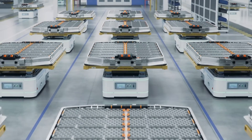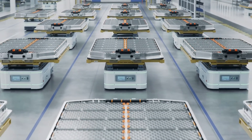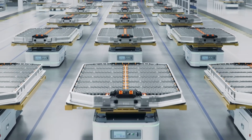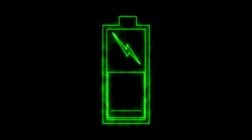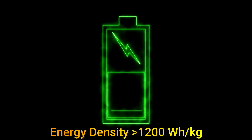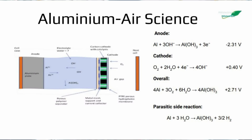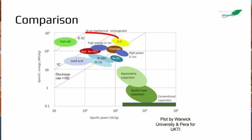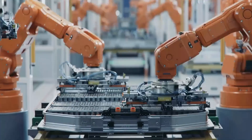Amidst these different batteries, there is one particular battery that gets overlooked but is perhaps one of the best solutions for electric aviation — the aluminium-air battery. This battery has an energy density upwards of 1,200 watt-hour per kilogram, with the potential of reaching 2,000 watt-hour per kilogram. It is relatively unknown because so far it has not been considered a contender to replace lithium-ion, which serves a variety of applications from electronics to EVs.